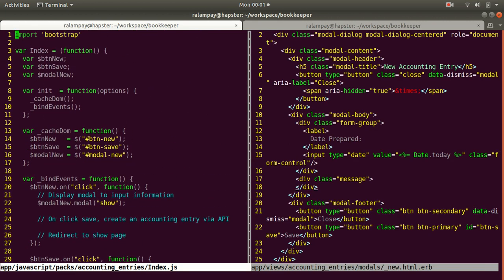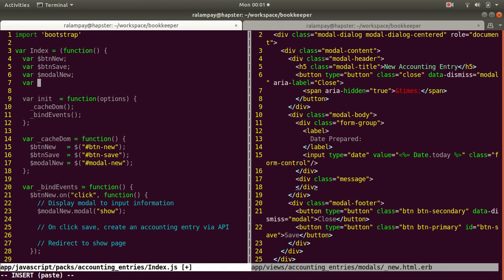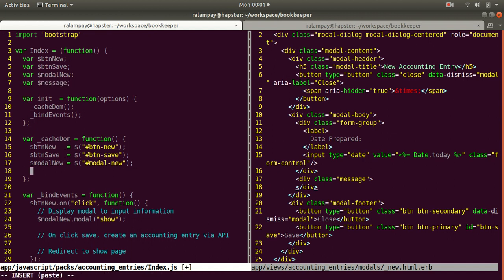So I can probably call this message and refer to it as dot message, since I'm using a class, so that I can actually populate other parts of the page with the message class.